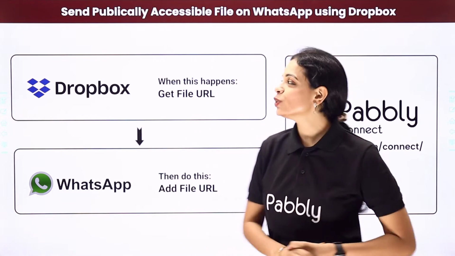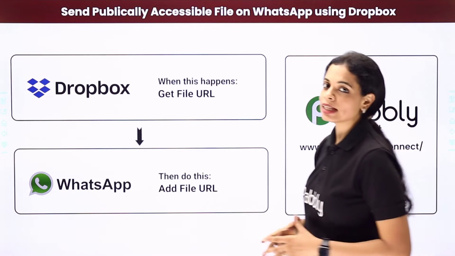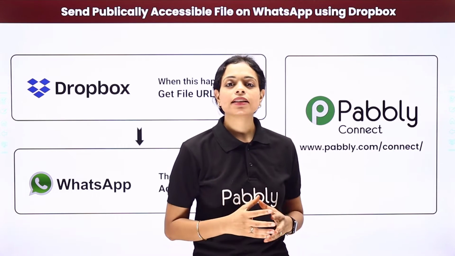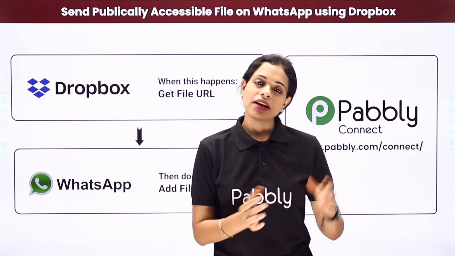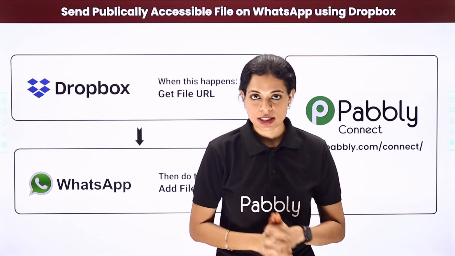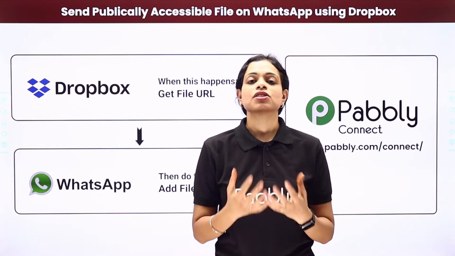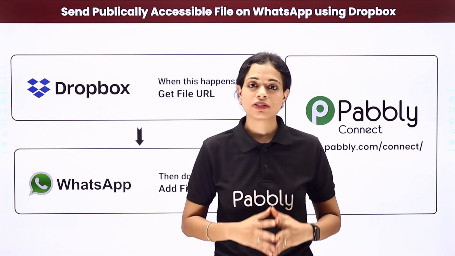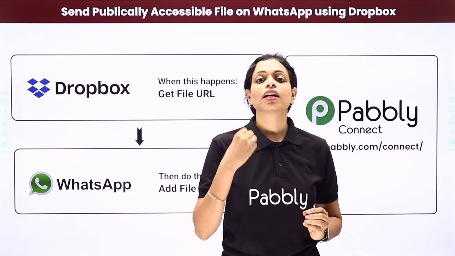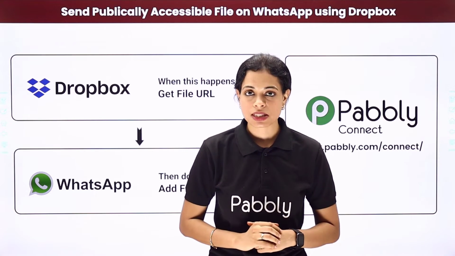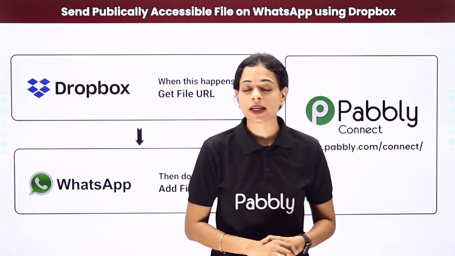In this video, we are going to see how to send a publicly accessible file on WhatsApp using Dropbox. So every time, let's say that we are using a form builder application along with WhatsApp. We have integrated the two applications. So every time there's a form submission, I am sending messages on WhatsApp to the people who have filled in the forms. Now let's say that I also have to send a media file along with the message. It can be a PDF file or an image or a video, anything.